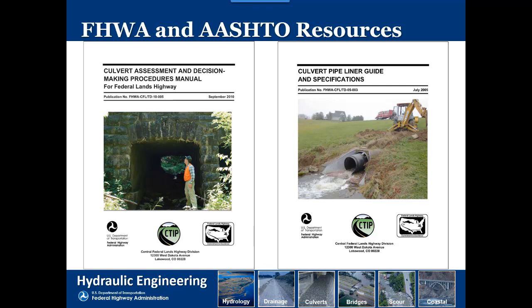Something else we have that is posted is this culvert pipeliner guide. If you go out there and you do an assessment and you see some issues, and it's not to a point where you need to replace a culvert, maybe you can line it instead, and this gives you some very good information on the different types of culvert liners. It is from 2005, so the material might be a little bit dated, especially cost information. Whenever you start incorporating cost information into a document, with inflation and availability of materials and whatnot, that changes very quickly, even over the course of a couple of years.